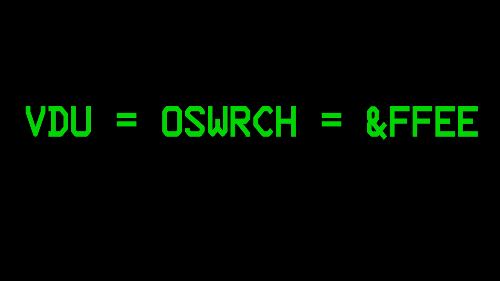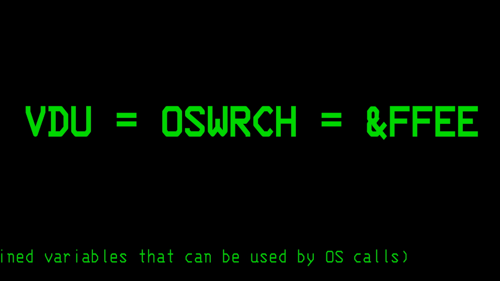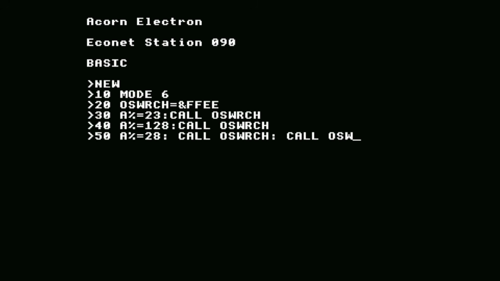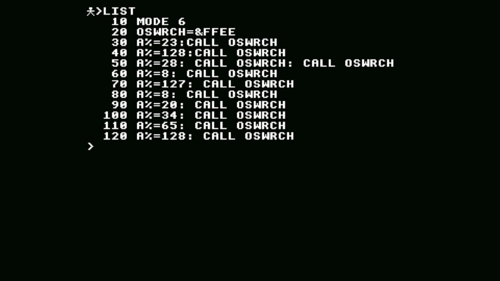And just like in 6502 world, where we had to place the value we wanted to print into the accumulator directly prior to our call to OSWRCH, we can do the same thing in BASIC, but just using the A% resident integer variable. Our BASIC program would then just need to follow a sequence of setting A% to a value, starting from 23, calling OSWRCH with each new A% value until we reach the final row of our bitmap. Now, while this is a very badly written BASIC program, it serves to make the point about how OSWRCH works when we start with a value of 23.